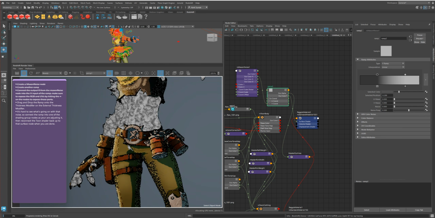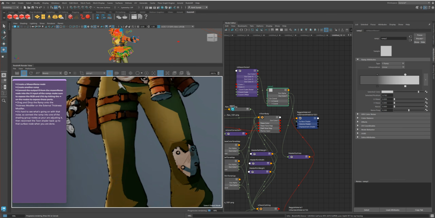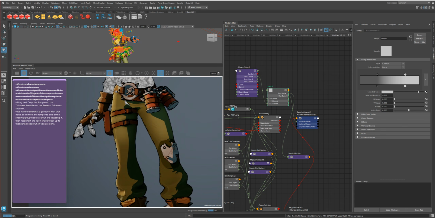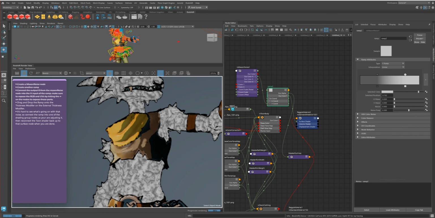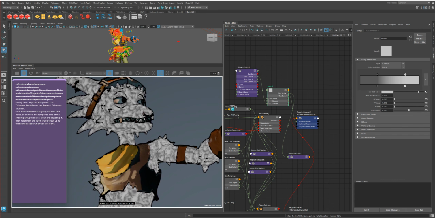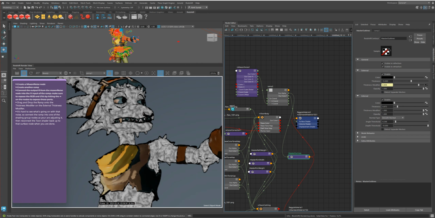Now what I can do is bring these together so I'm not getting as much breakup, or basically whatever you want to do. But I'm just trying to get some chaos into that line and some breakup into that line, right? And now from here, these lines aren't going to be affected because if we turn the thickness modifier to 0 here, you see that's getting rid of those internal shapes.